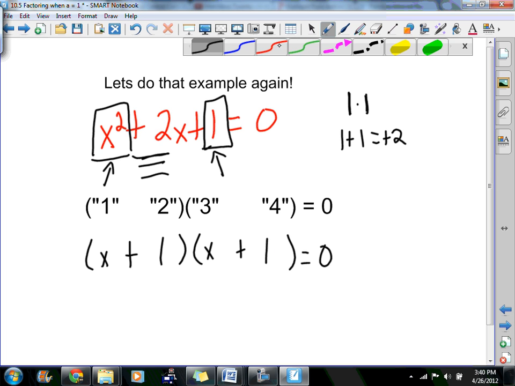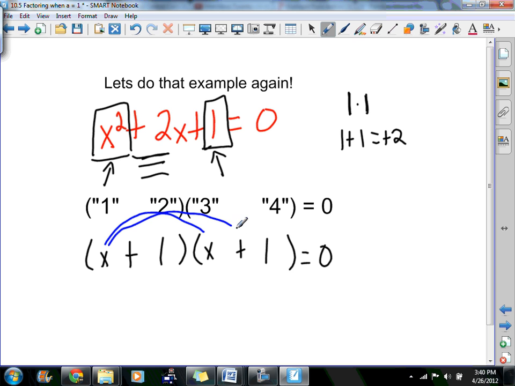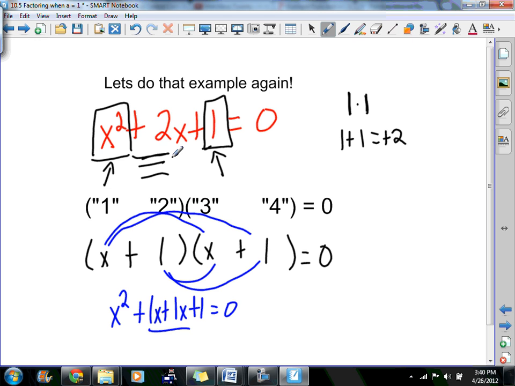Now, once we got down here, we need to check to see if this worked, and the way we do that is by doing the double distributive property through the problem, like that. So I will get x squared plus 1x plus 1x plus 1 is equal to 0. And if I add these two terms up here, that's what I started with, so this is correct. And I solve this by doing what I did for the first section, which is I set each of these equal to 0. X plus 1 equals 0, and x plus 1 equals 0. So the answer is x equals negative 1 for both of them.